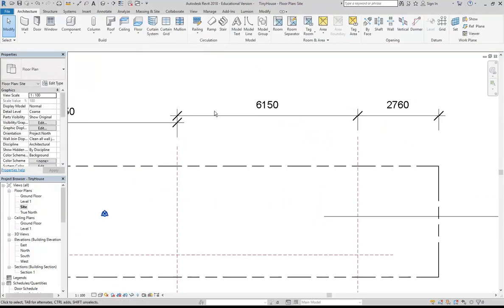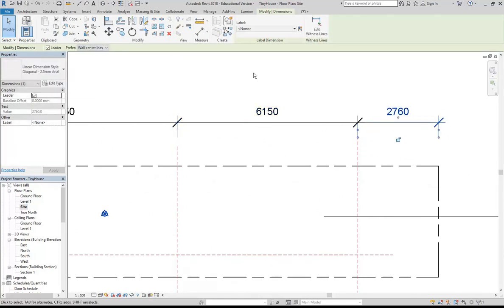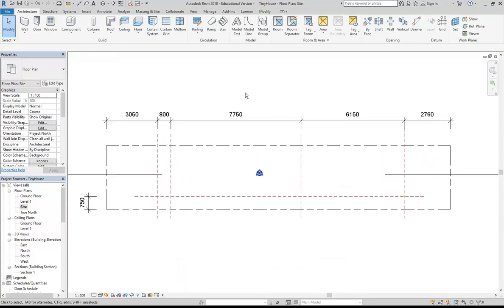And if you're fussy like me, you might want to line them all up. It's good practice just to try moving these dimensions. You don't have to do it, but it's not a bad thing to try. Okay, so I've got enough to draw most of the walls. I just need one more over here.